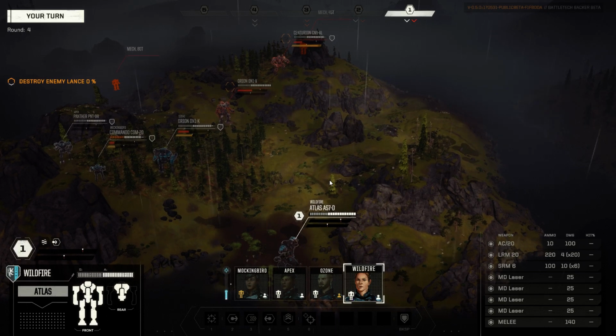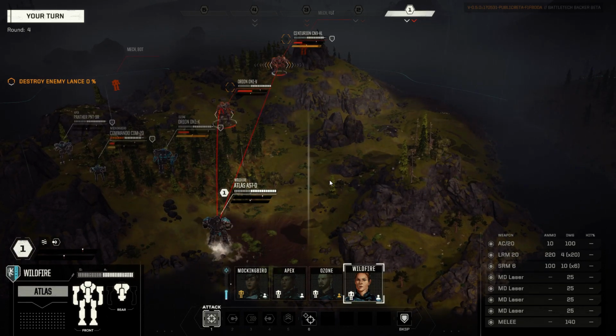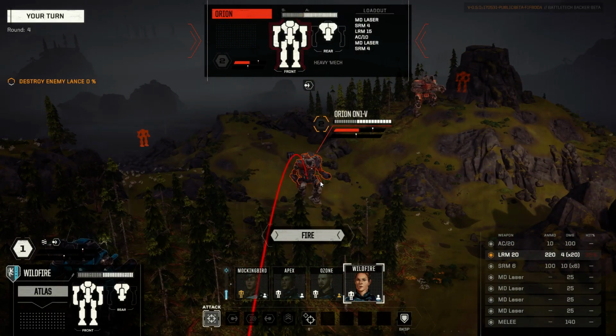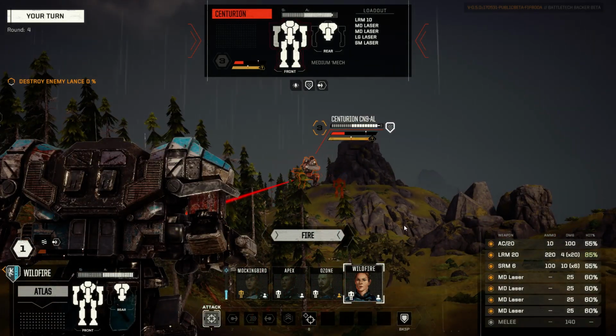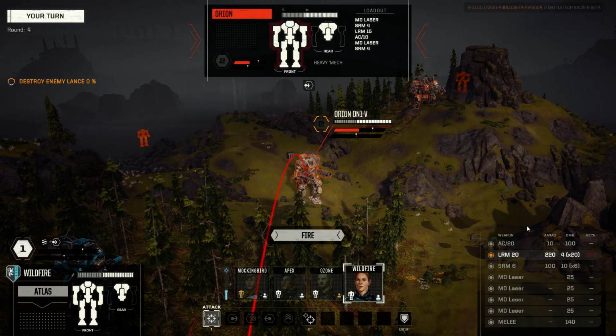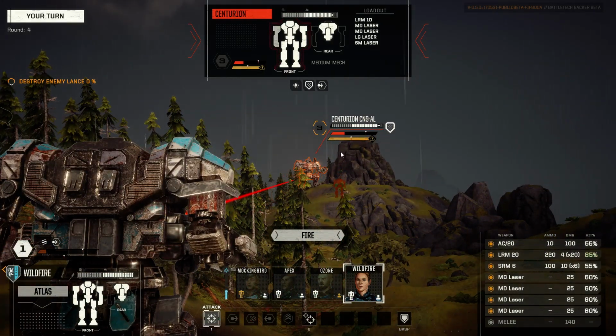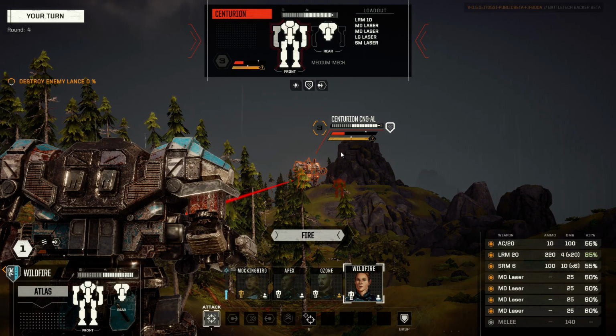This might not be a bad use case for our multi-fire. Because I suspect... Oh, we can only LRM here. Okay, you know what? We're not going to bother shooting at this guy at all, actually. 35% chance to hit with long-range missiles, sort of indirect fire. No, we'll just direct fire at the Centurion. We probably don't even need to fire everything, to be honest.